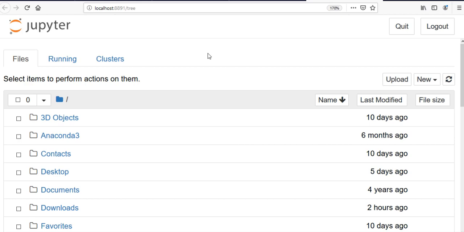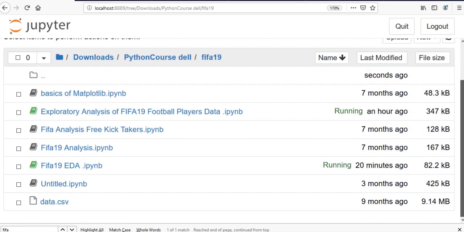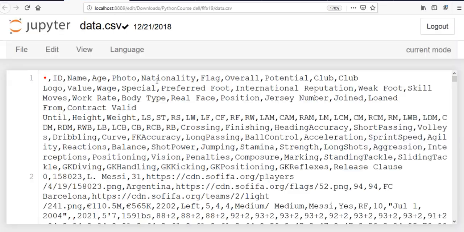This is the file explorer part of Jupyter Notebook, and now you can locate the folder wherever you have saved your data.csv file of FIFA 19, and you can simply go to that folder. In our case, the file is located in the Python course folder, and the folder is named FIFA 19, and we have this data.csv file here.